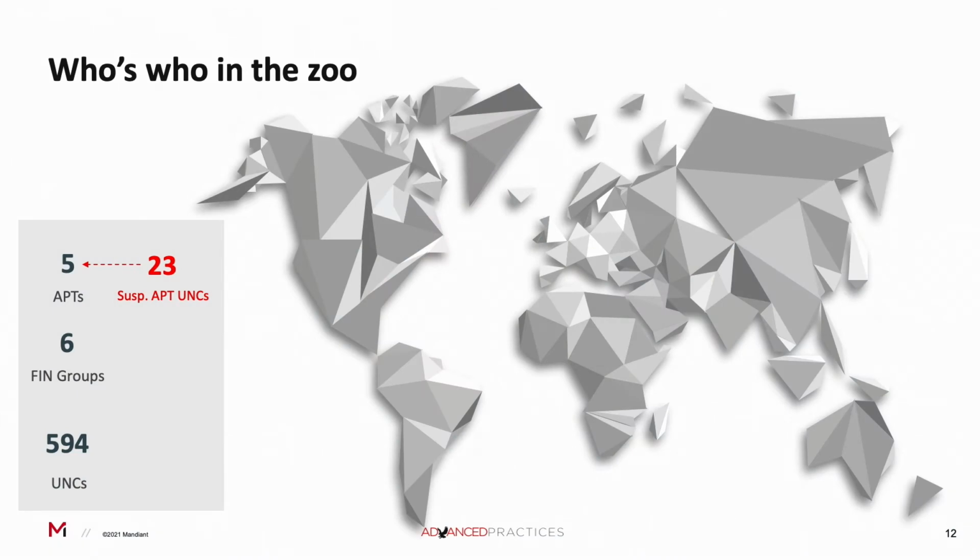Now, that's important to look at in the sense that when we view an UNC, we may have suspicions on who it could be. And so when we talk about suspected APTs, out of that 594 UNCs, we have 23 that we've observed use Beacon. And then when we go to FinCrime, we have 22 UNCs that we suspect to be FIN groups. And what this comes down to is you see a lot of diverse adversaries using Beacon, and of the somewhat 2,500 that we are actively tracking, you see almost a third using Beacon. And that's a crazy big number when you talk about the diverse set that these actors are operating in. And what we're going to look at next is a couple profiles of some of the different actors that are probably the most prolific at using Beacon.